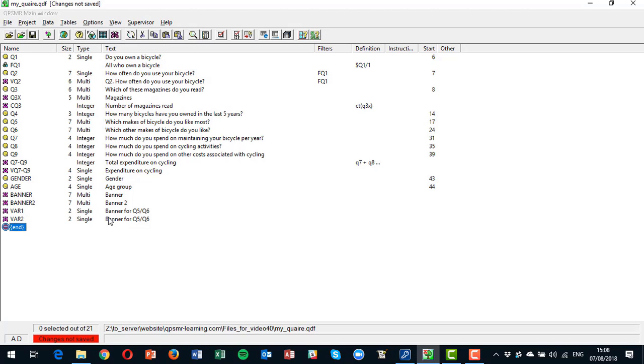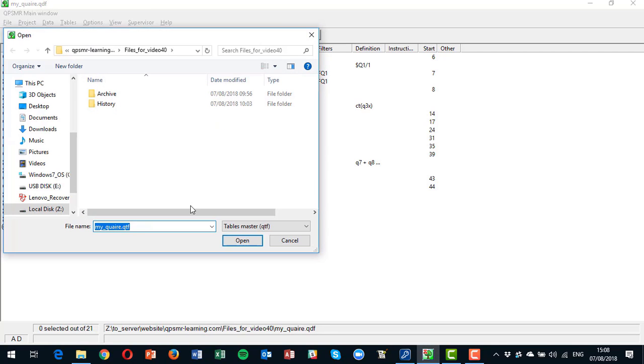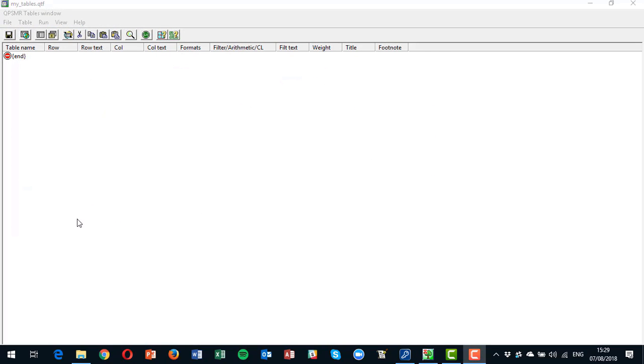So what I can do now is build a table. Now I have to do this in a proper table because quick tables won't do this for me. So I'm going to open up a tables file. I'm going to call this my tables.